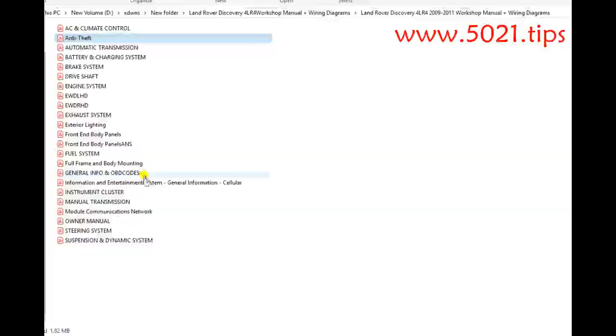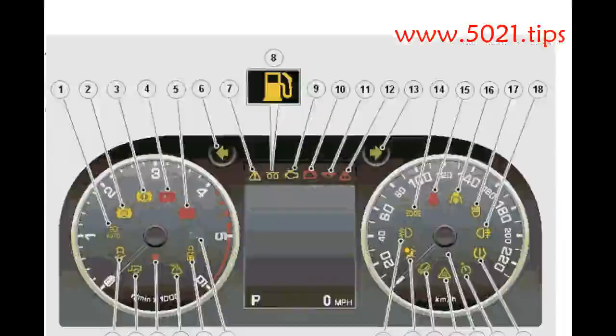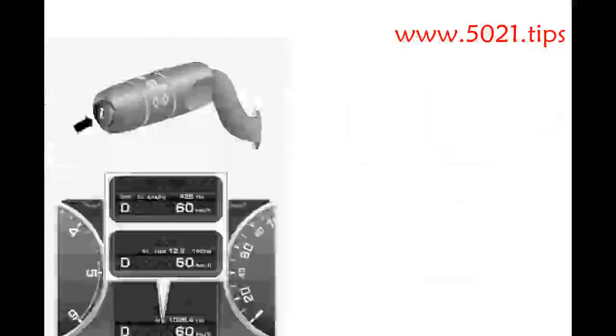So just download the book, it has everything down here. It shows you everything, the instrument cluster and what connects to it. So you download the book and see all this content, right?